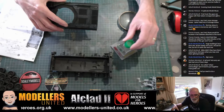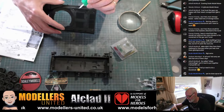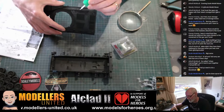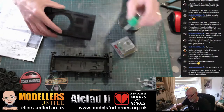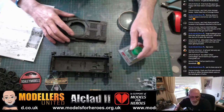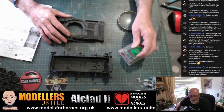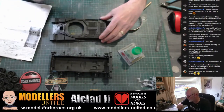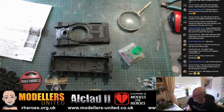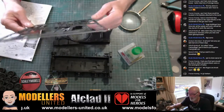Fred, you need to do a Bane blade. Ain't that one of them things that Colin's doing? Fester Colin. Is that a Bane blade? I think it is. Fred, your first tank should be done with either the green and black camo or sand and green. Yeah, I'm doing the green and black because I've got the Alclad NATO colours. So that's what it'll be used.